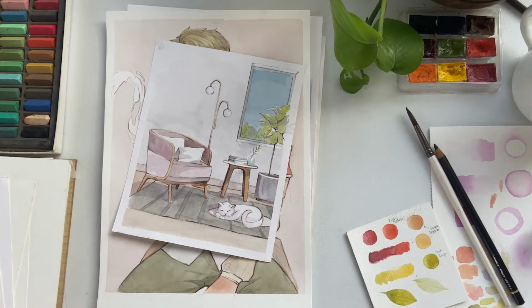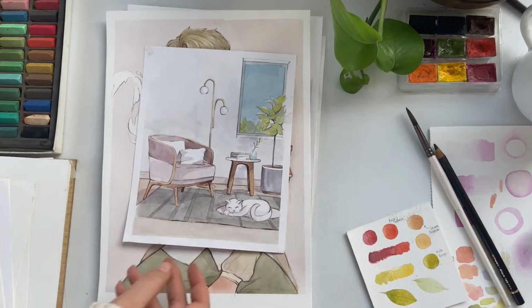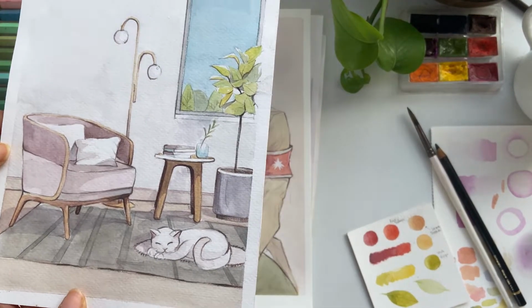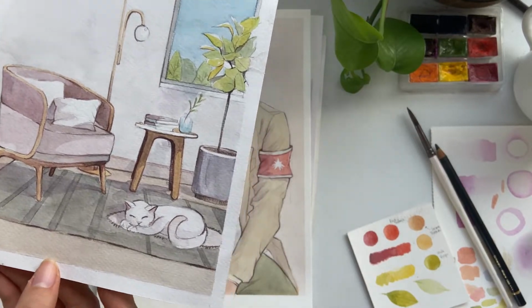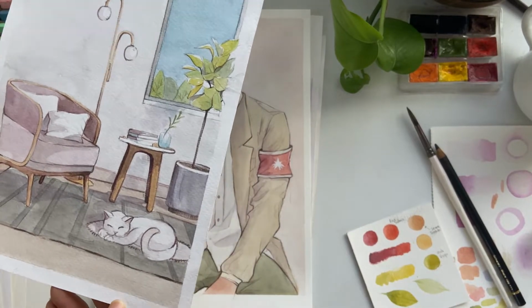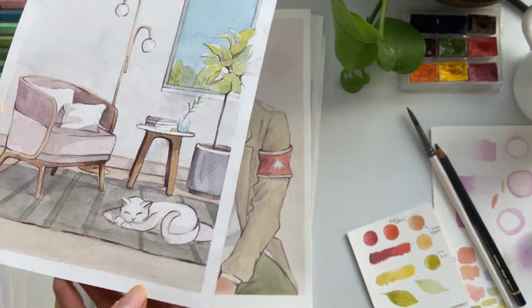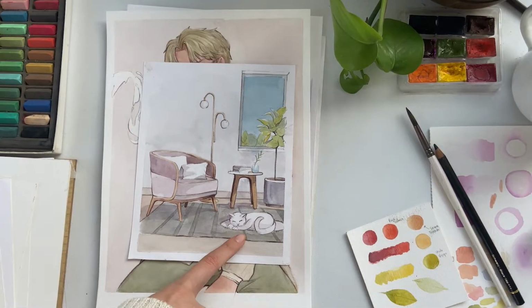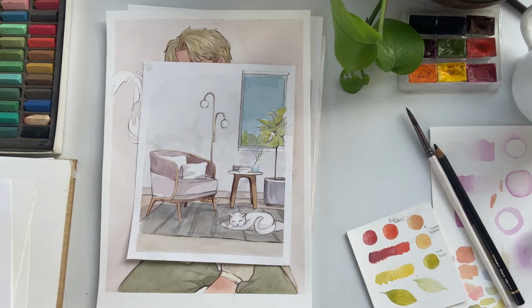Now this is a scene that I painted. It's not really from any anime. I just wanted to do a very soft painting with a really calm vibe, I guess. I did this with watercolors and pencil colors. I think the result could have been a little bit better. In some ways, I think it doesn't look as colorful as I intended it to look, but I think it does give me a very peaceful vibe. Love the tiny cat. Okay, let's keep going.